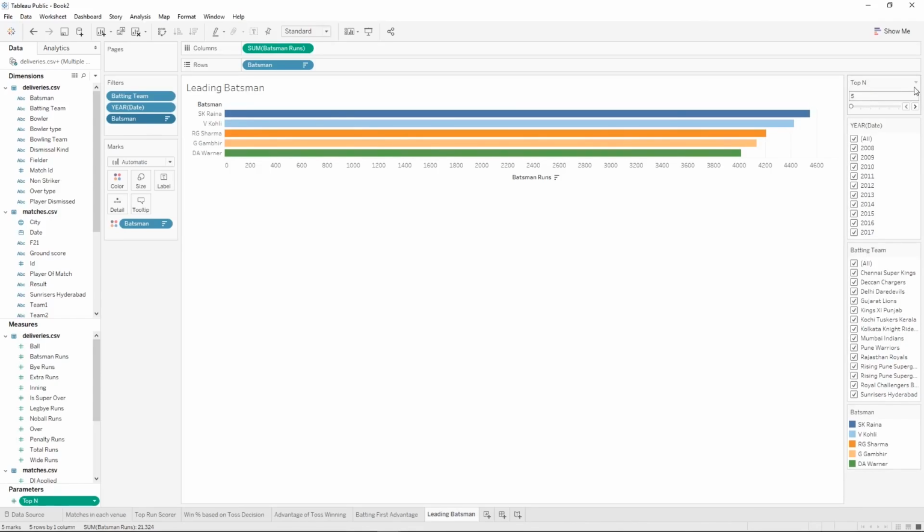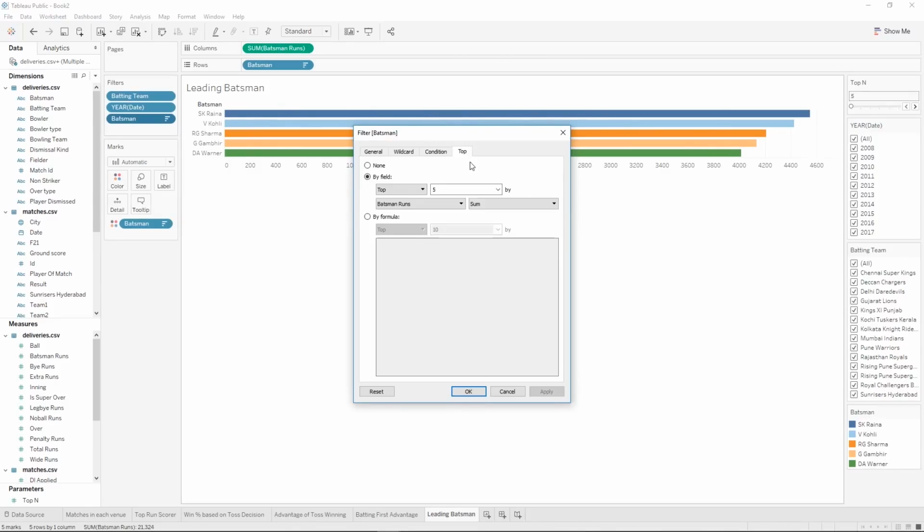It's set to 5, and then if I change it to 10, nothing's happening. And that's because we made the parameter, but we haven't put it anywhere in this sheet. So we're going to put it right inside of this filter. So you come here, and we want to choose top how many. You can do it based on a parameter, and we'll do it based on our top n parameter.